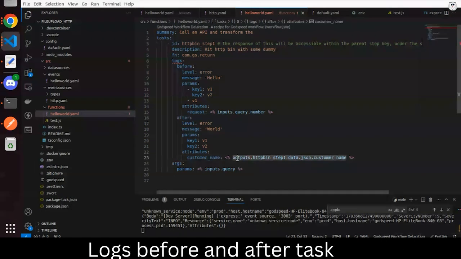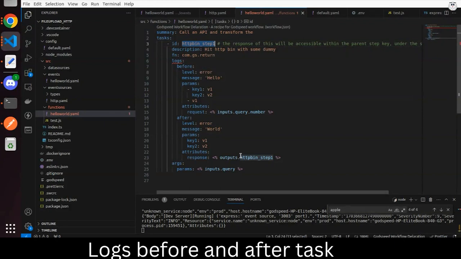Because after the task we'll have the output of the task, we are able to print and see that output in the logs itself. So we can give a name as response, and here if we want to see the complete response we got, we can specify it as outputs, and the step one, this is the task id.